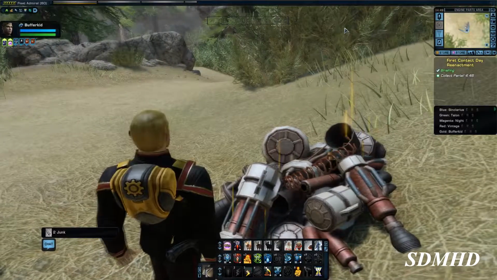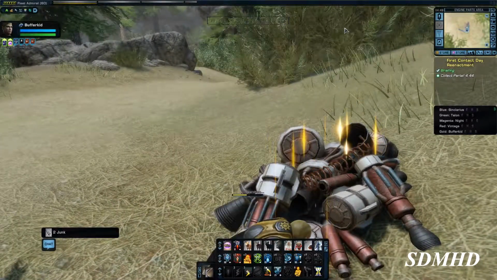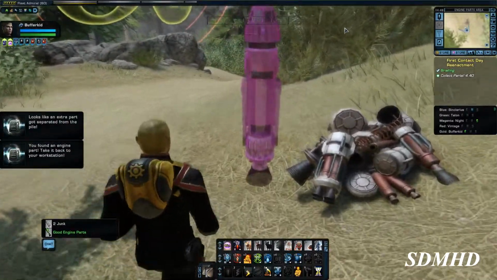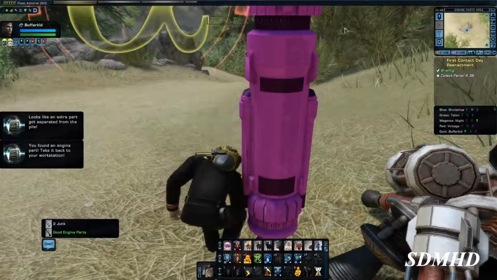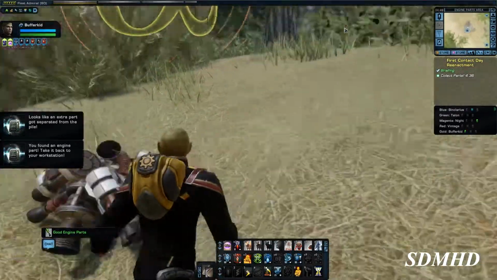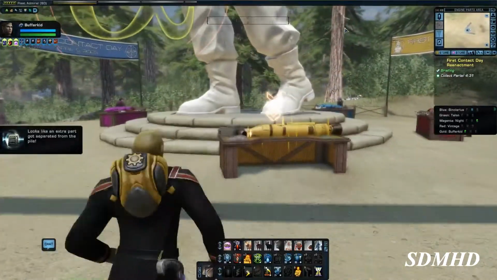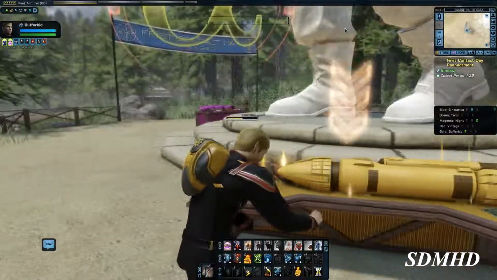So we will see what we can get here. A lot of this is all random now. Okay, so there's my first part. Ooh, and I will definitely take that extra part right there, because that'll come in handy hopefully later when I'm adjusting the parts for optimal performance. So okay, now we got a good engine.